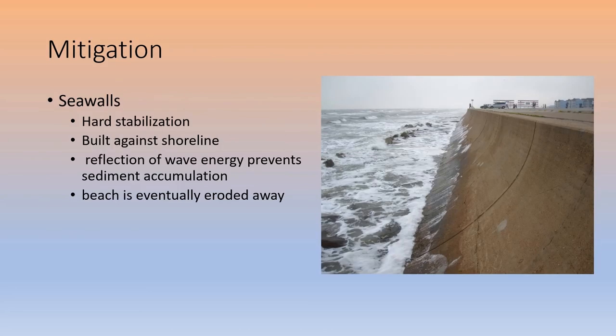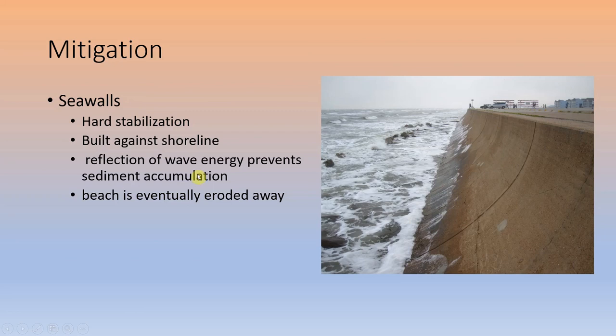And the last part of this chapter is just about mitigation. We'll look at these mitigation features in the lab when we explore some of the things that have been done around here in the Great Lakes to help against shoreline retreat. But the first one is seawalls. Here's a big cement structure. It can be made out of rock or cement. Sometimes here in Michigan, we see them made out of wood.